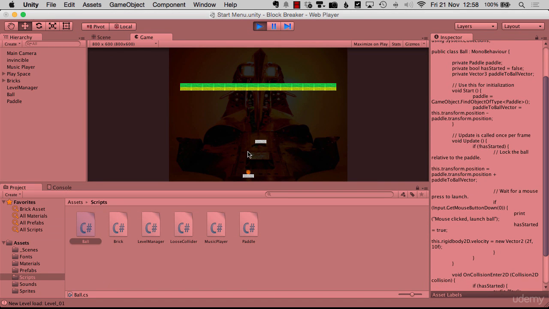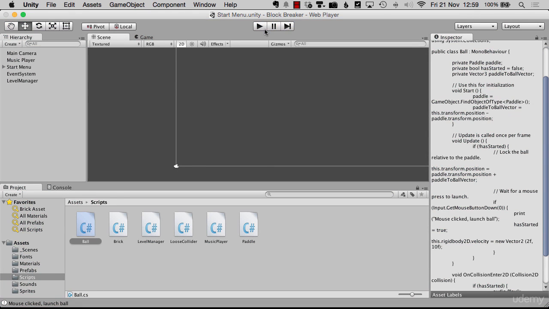No boing on start, that's good. But if you watch this bit carefully, you'll notice the boing sound is only happening if the brick isn't destroyed. So in cases where the brick's destroyed, the boing sound is not coming out. So why is that? Well, it's simply because the brick is being destroyed before it has a chance to make the boing sound.